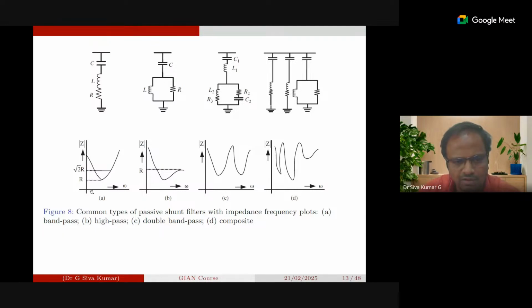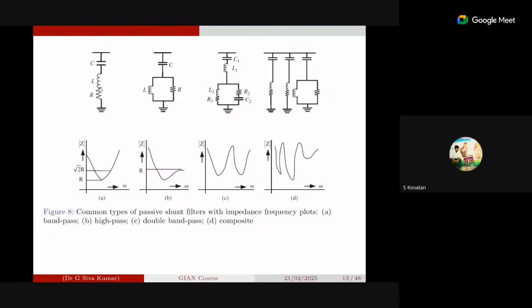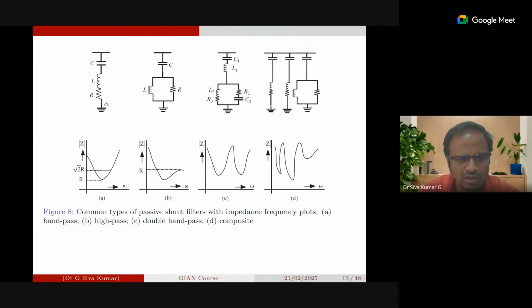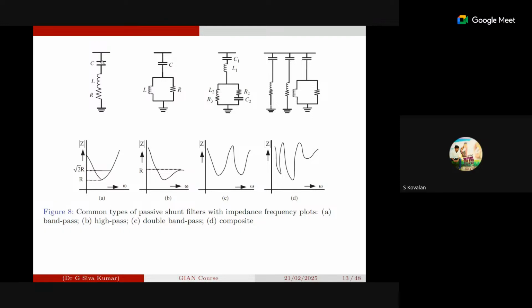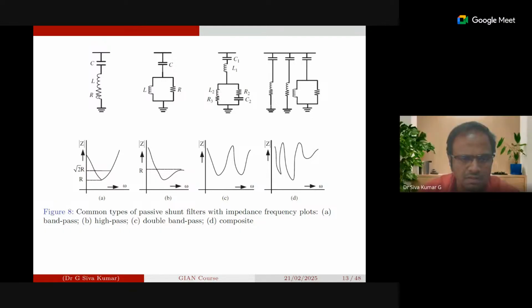At the different frequencies of omega, when you take LC alone, it is going to have the difference of XL and XC, maybe neglecting the resistance. You are going to look at overall how the impedance magnitude is going to change. The current flowing in this particular plant is majorly dependent on the overall impedance only.